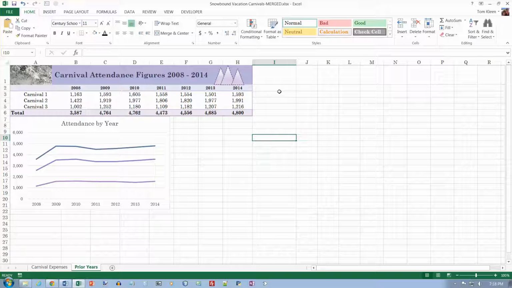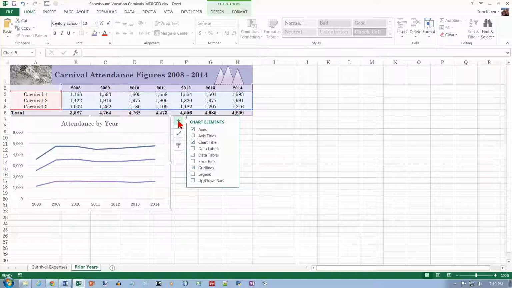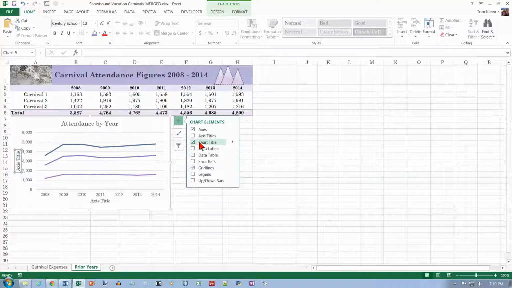Okay, adding a legend to a chart. So we've got a chart down here, and I think you've probably already done this stuff before when you did charts. Click on the plus sign here, and it brings up this dialog box, and what we want is to add a legend.